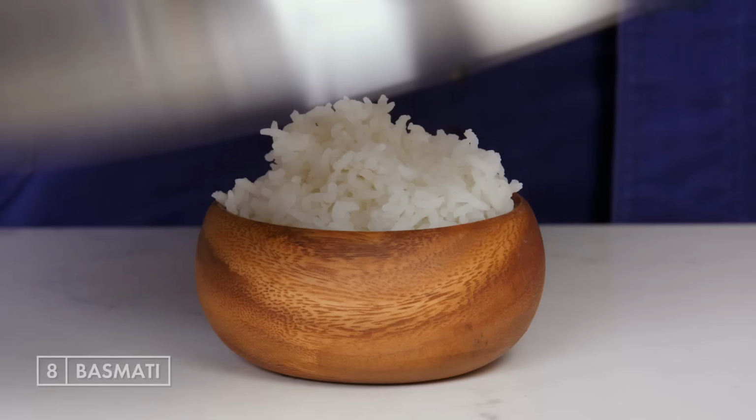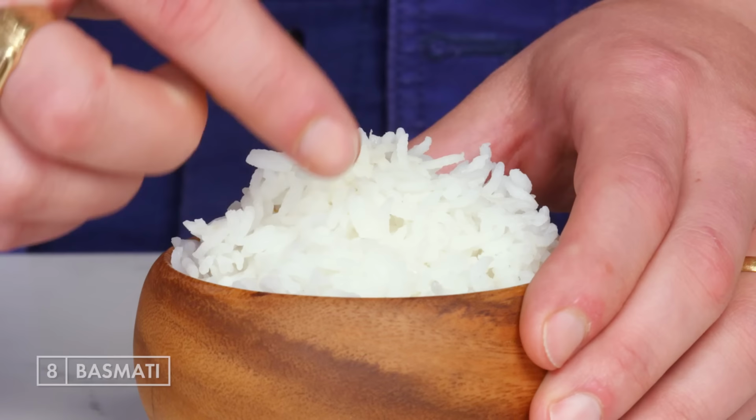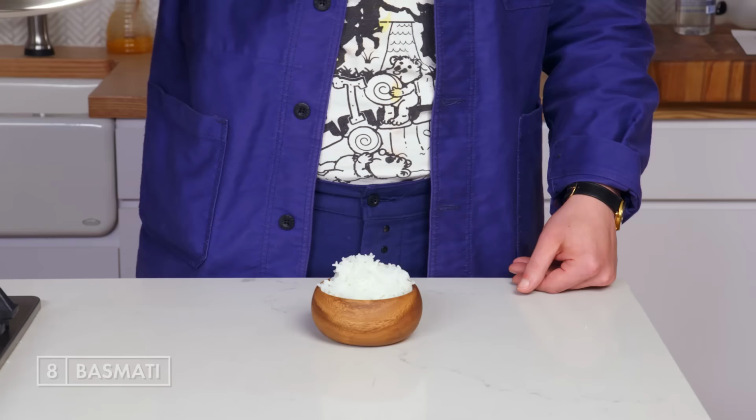As you can see, the cooked basmati is incredibly light and kind of fluffy, and there's a lot of air in there. Each grain is really nicely separated, they barely stick together at all, but the exterior of each grain has a little bit of roughness and texture. It's almost hard to keep it on a fork. It's begging for something saucy on top to keep the grains together. The grains just kind of melt in your mouth with the slightest amount of chew.